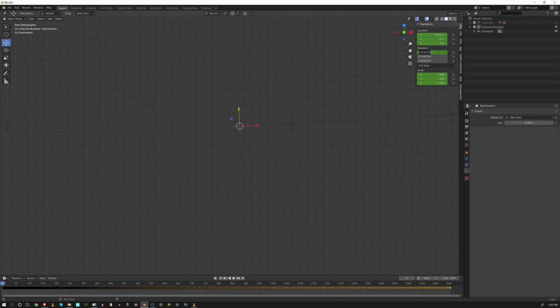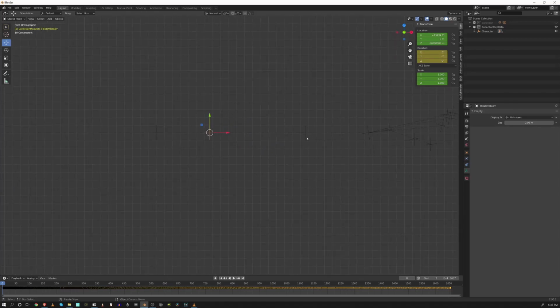Again, for the arm, the same thing. Like the spine, a good majority of it will be zeros across the board. And then the same with this guy here. Even though I'm not going to retarget it, or I may not use that data, it's good to have everything in a good proper position and proper rotation. Again, this one here, we'll zero this one out, and then we'll keyframe that.